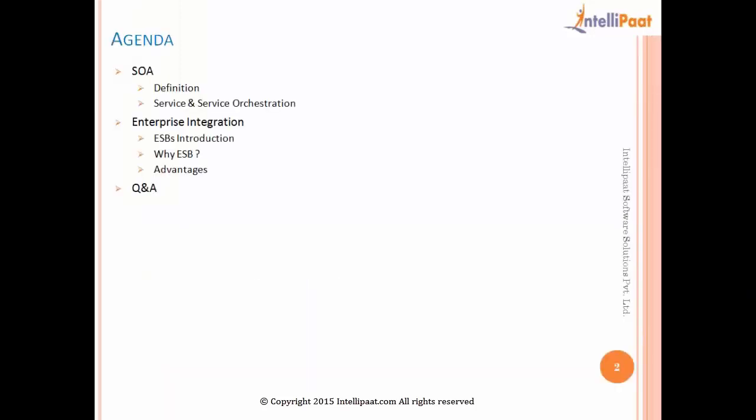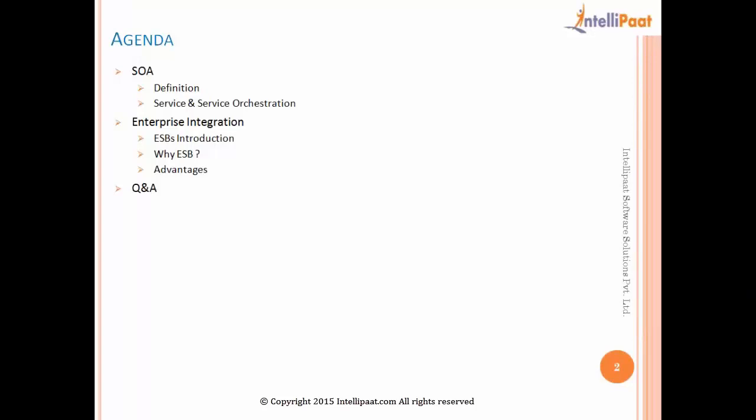So let's get started. As part of the agenda, we'll be looking at what a service-oriented architecture means. We'll look at the definition, and we'll see the main backbone of the service-oriented architecture, that is a service, and the practical sense of it, the service orchestration. What really happens in the applications when we follow a service-oriented approach is the service orchestration. So we look at what service orchestration means, along with an example as well.